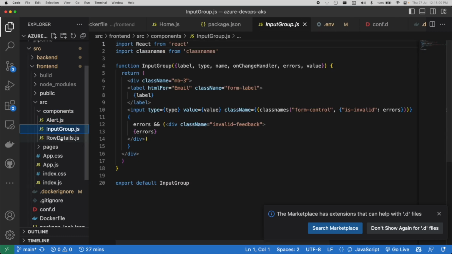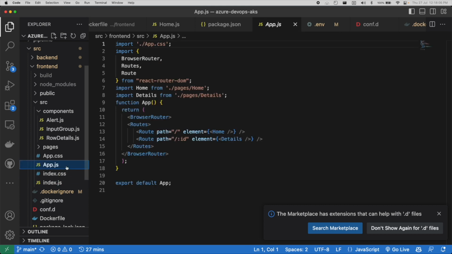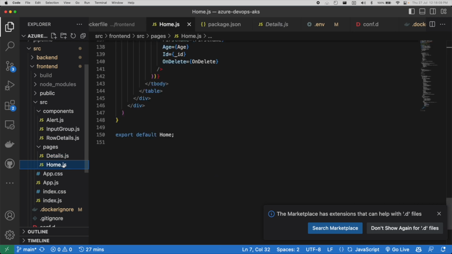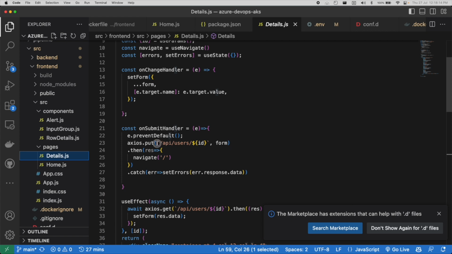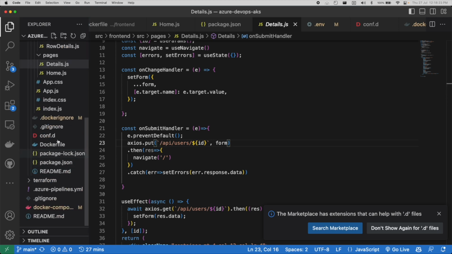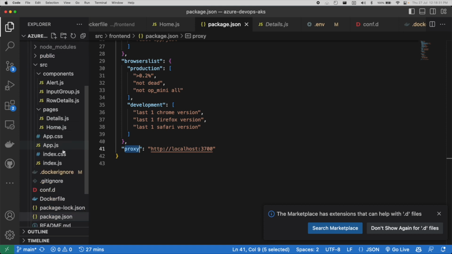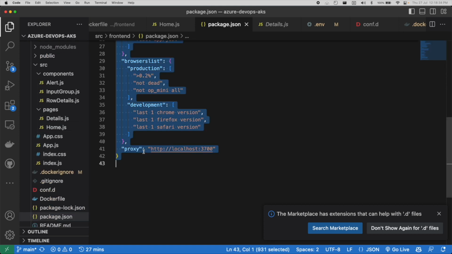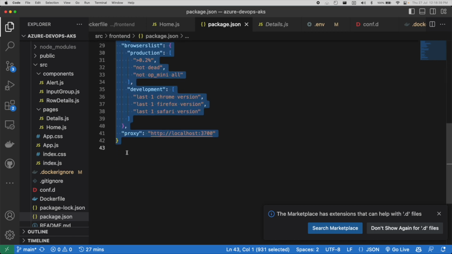One sec. This one. Okay, so here again we need to modify it so it will take an environment variable for the URL. So in this application, the developer who coded it went with a proxy instead of environment variables for some reason. But proxies will not work if you build the application, and for npm start it 100% will work.